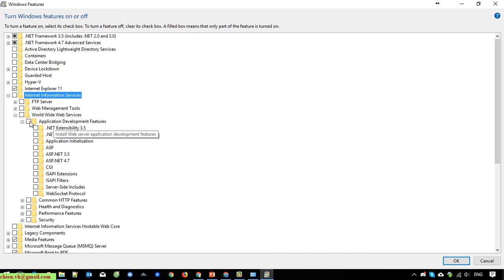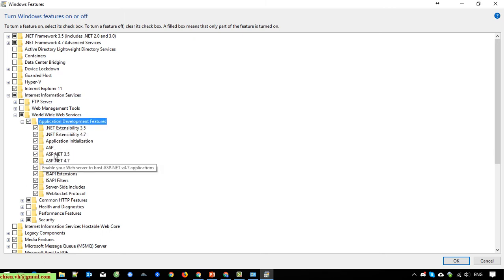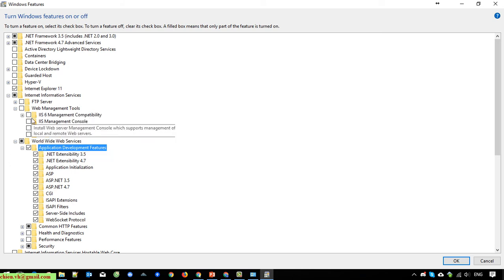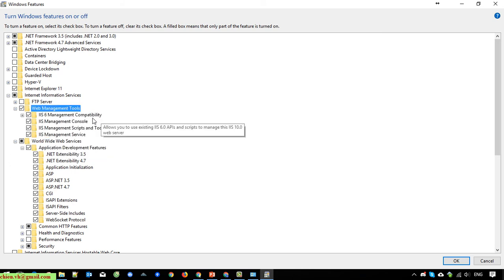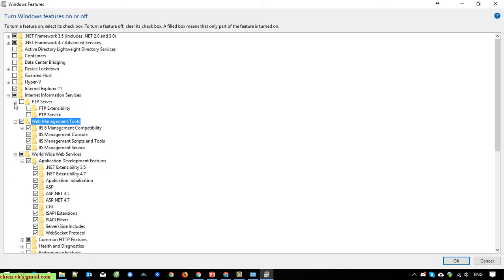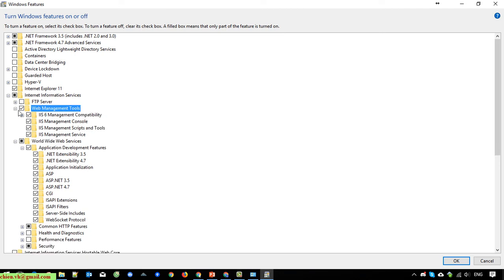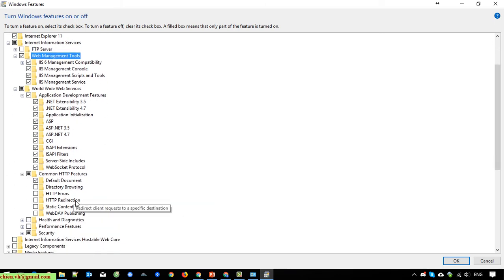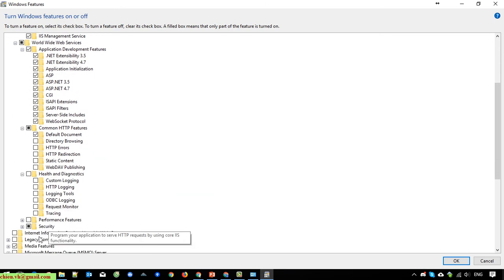I go ahead and check all of the items under the application development features. You can also check the web management tools. For the FTP server you can leave it by default, no need to check, and for the common features, no need.